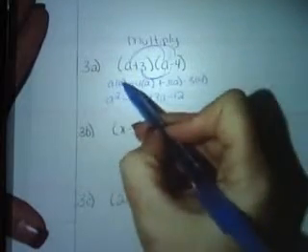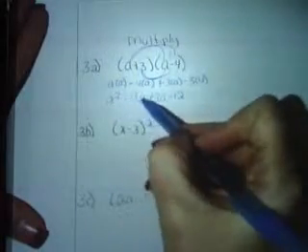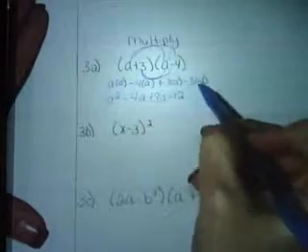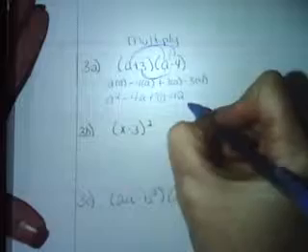Let me break that down. I'll just write the steps down that we did. We did a times a, minus 4 times a, plus 3 times a, minus 3 times 4. A times a gave me a squared, minus 4a, plus 3a, minus 12. Combine like terms, I'm going to have a squared. Negative 4 plus 3 is going to give me negative a, minus 12.